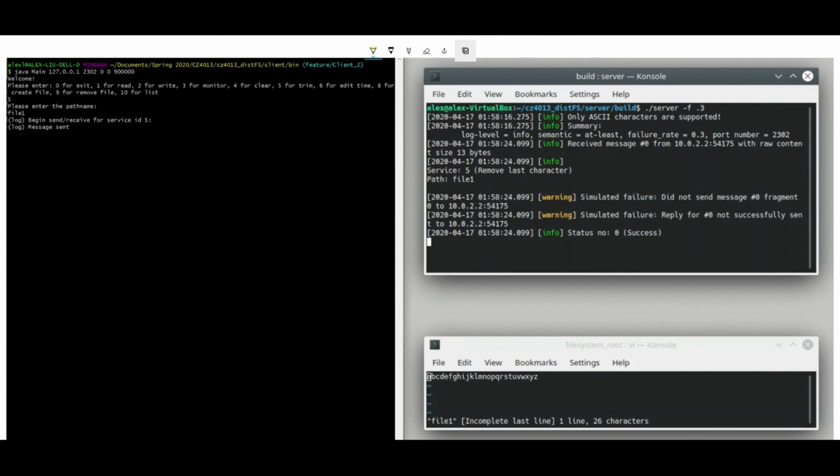And so here we've indicated service 5 for trimming, and as you can see, the message is sent, but we've simulated a failure here. So the message is sent without it getting received.